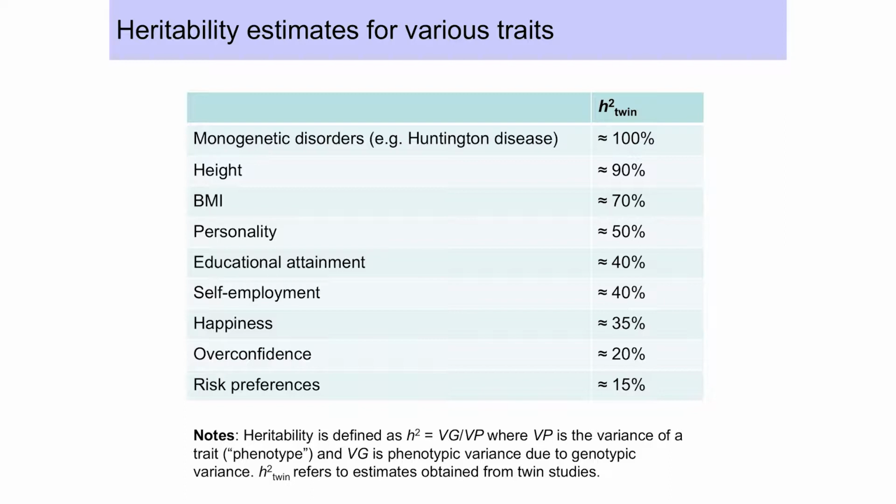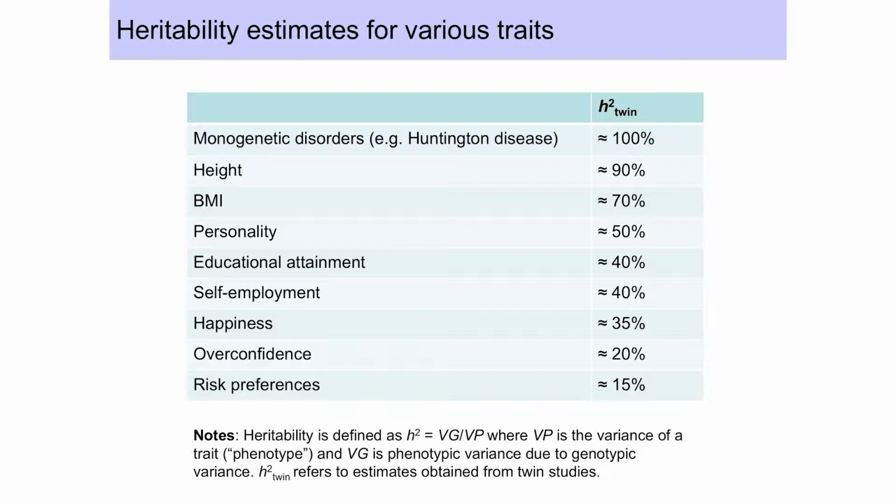But then you have this vast array of traits that can be studied where we see a heritability, but the heritability is actually not due to just a few genes with large effects. Rather, they're what we call genetically complex traits, where the heritability actually comes through hundreds, if not thousands, of genes with tiny, tiny effects. A good example of that is height. Like I said, height is very heritable in Western civilizations, and it's a highly genetically complex trait that basically has been associated with thousands of genetic markers.